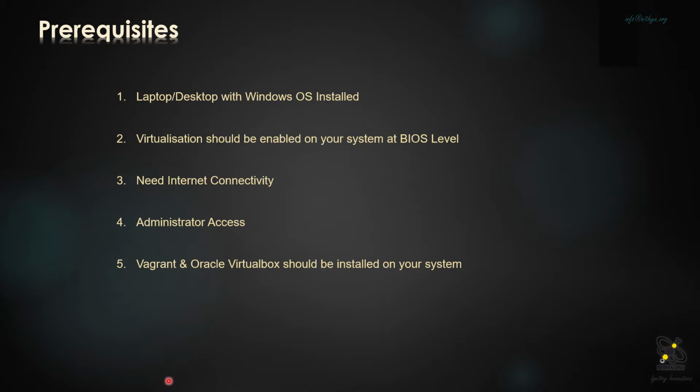The fifth and most important point is that you should have Vagrant and Oracle VirtualBox installed on your system, because these are the backbone of virtualization on Windows. We are going to work naturally with Linux, and if I went directly with a Linux system, the Windows users would have a problem, so that is the route I took. I am assuming the majority of you have Windows systems. Once you set up the prerequisites, please make sure your system is connected to power, because we are going to play with many things.